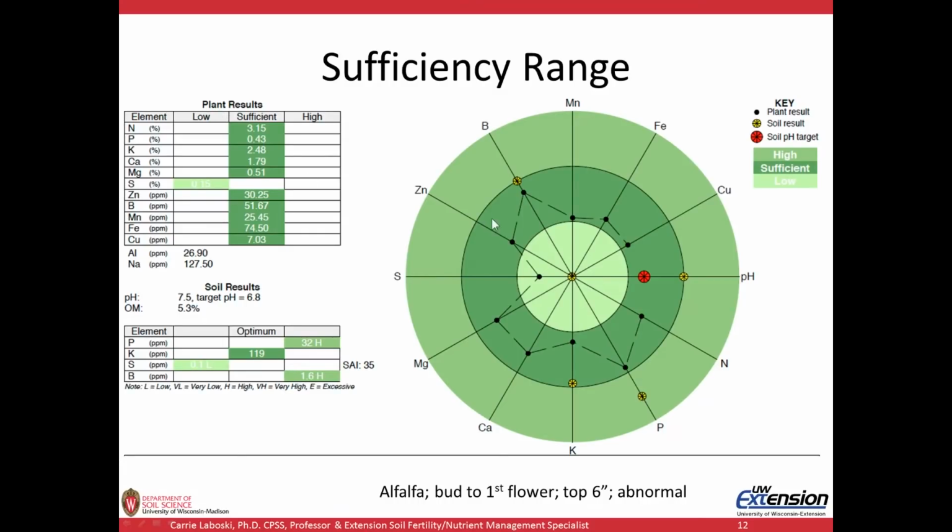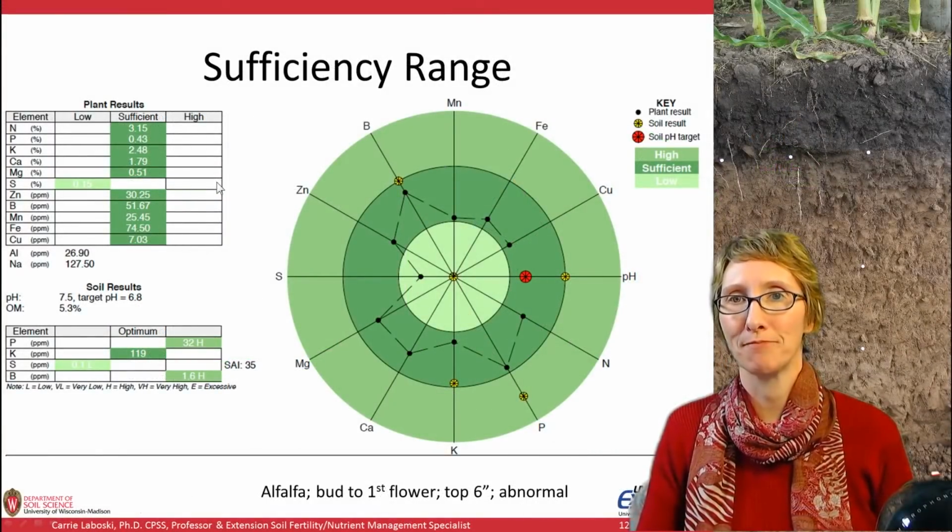Now the other thing it does here is it puts these yellow dots, which are the soil test results. So soil test boron, potassium, pH. So you can see where they're at. Are they low, sufficient, or high? And then we have a red marker here. It's noted that's our target pH for the crop. So this is saying that our pH of the soil was actually a little higher than our target pH. Not necessarily harmful, but just something that's there. So that's how you would look at this. And we're looking at where are we sitting? Are we sufficient, low, or high?